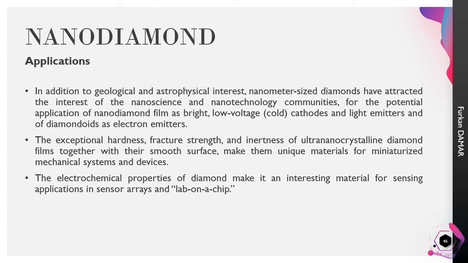And the applications. In addition to geological and astrophysical interest, nanometer-sized diamonds have attracted the interest of the nanoscience and nanotechnology communities for the potential application of nanodiamond film as bright, low-voltage cathodes and light emitters, and of diamondoids as electron emitters. The exceptional hardness, fracture strength, and inertness of ultra-nanocrystalline diamond films, together with their smooth surface, make them unique materials for miniaturized mechanical systems and devices. The electrochemical properties of diamond make it an interesting material for sensing applications in sensor arrays and lab-on-a-chip.